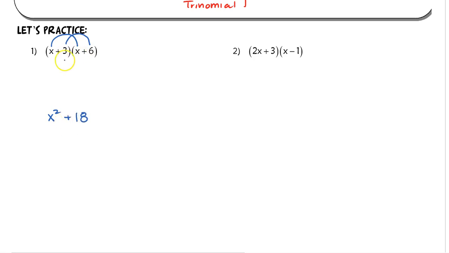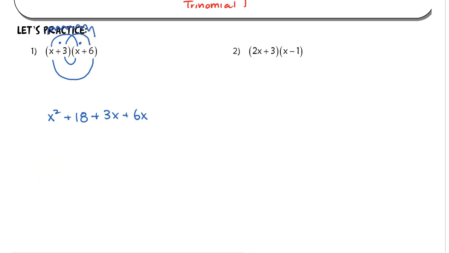Now I want to do his nose. For his nose, that's 3 times x, the two inside parts here. So that's 3x. 3 times x is 3x. And then finally, let's do the outside terms here, the mouth. x times 6, that gives me 6x. So there's his little face right there, okay?